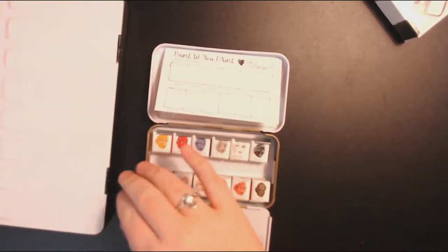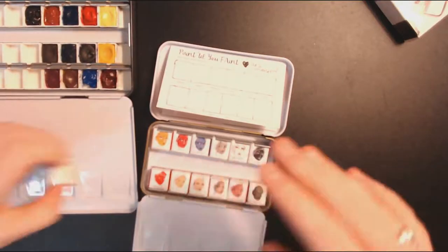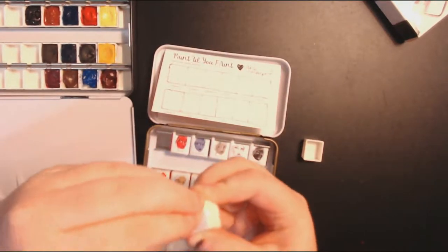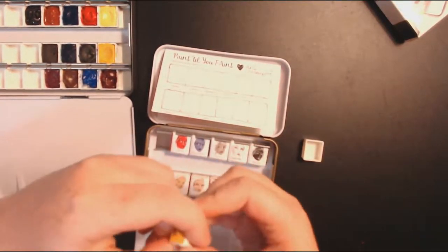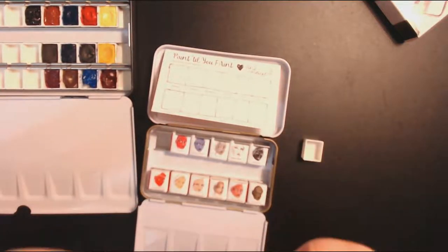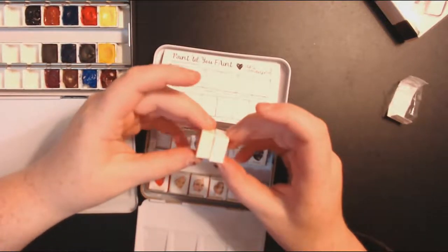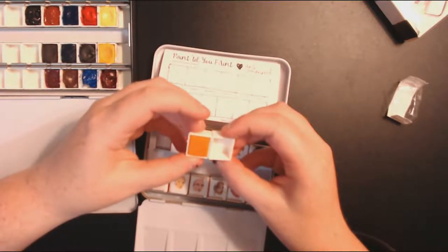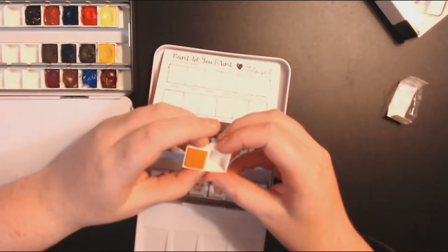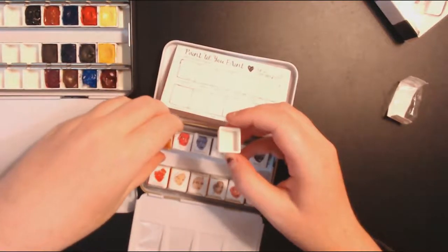So, we'll compare the size of the half pans in this to the size of one of the half pans in my Meaton set. We'll open this one. There we go. All right. So it's about the same size, it's just a little bit smaller than my Meaton half pans. They're the same width, but length is a bit shorter on this one. So I'll unpackage all of these and I will be back in a moment.